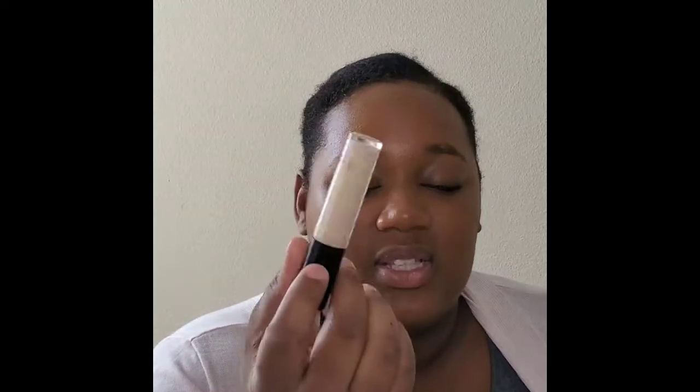But also, another reason is that the deep cinnamon matches my skin tone completely. So I love this. When I don't do a whole foundation, I just may want to cover up a couple of bags I may have under my eyes. I use this, blend it out, set it, and go. And then I use the 16-hour camo in the shade medium sand to do more of a brightening effect for me. So when I do both, obviously I mix them because I'm not gonna just keep this light shade under my eyes.